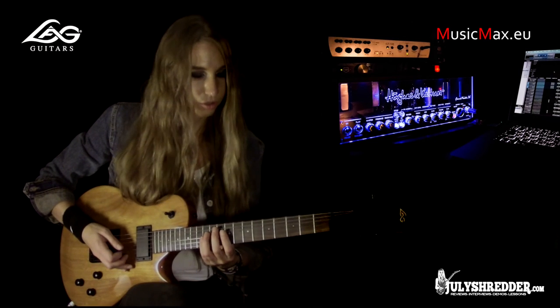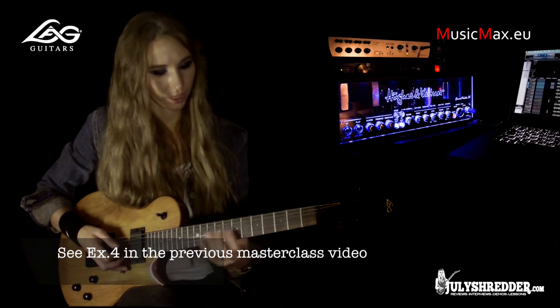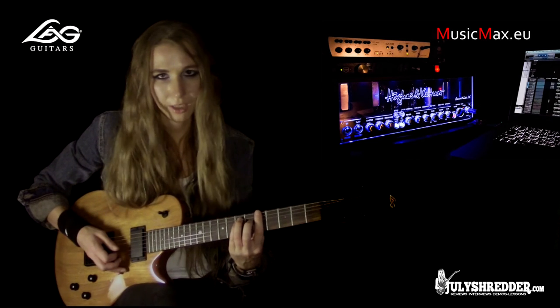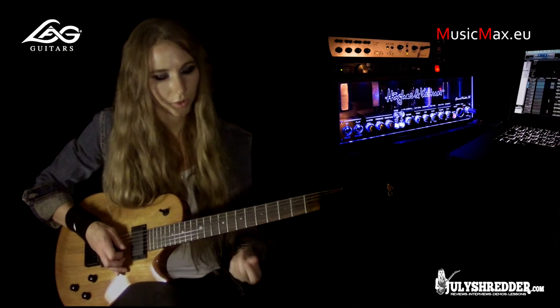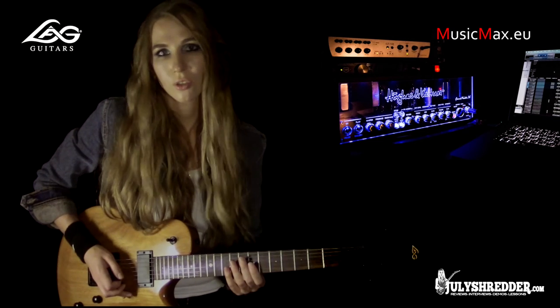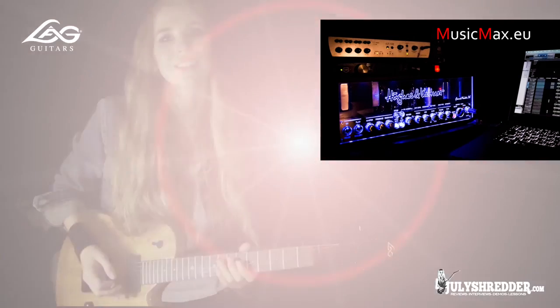What else you need to do is connect these positions and fill in the blank. If you know the minor scale structure and how it looks on the neck, it's very easy to do. Start in the blocks on two strings, play slowly and make your fingers remember correct positions. That's it. Have fun playing.